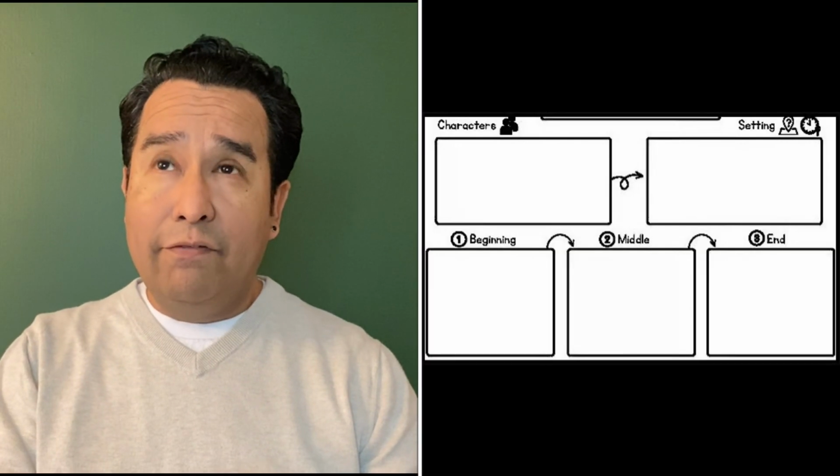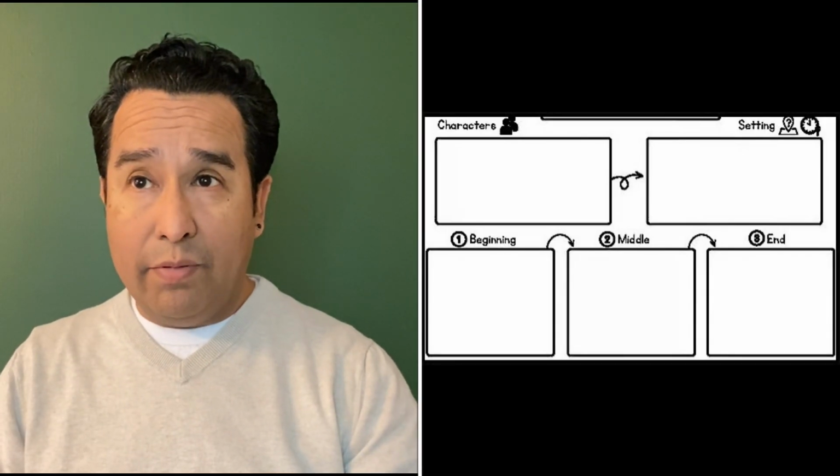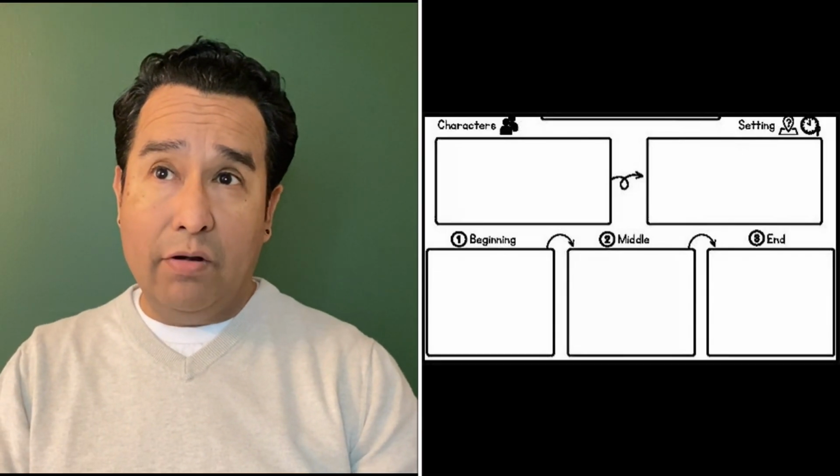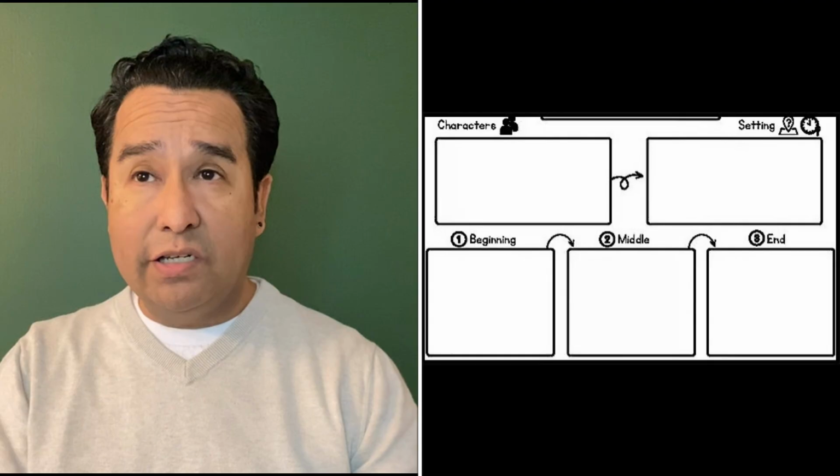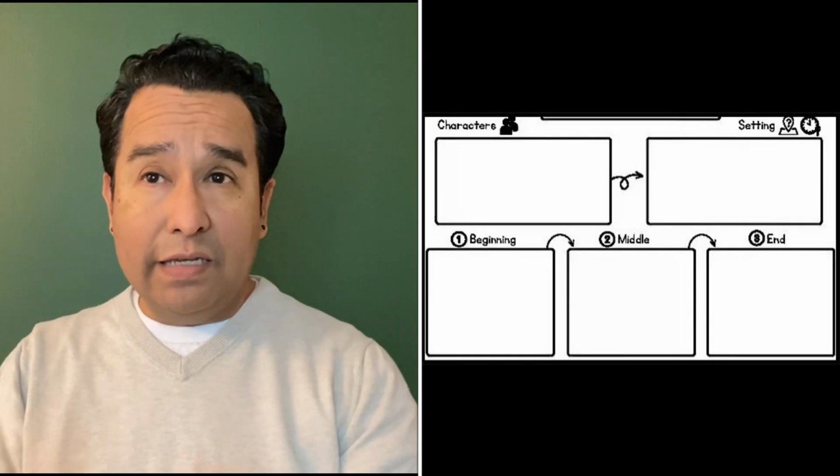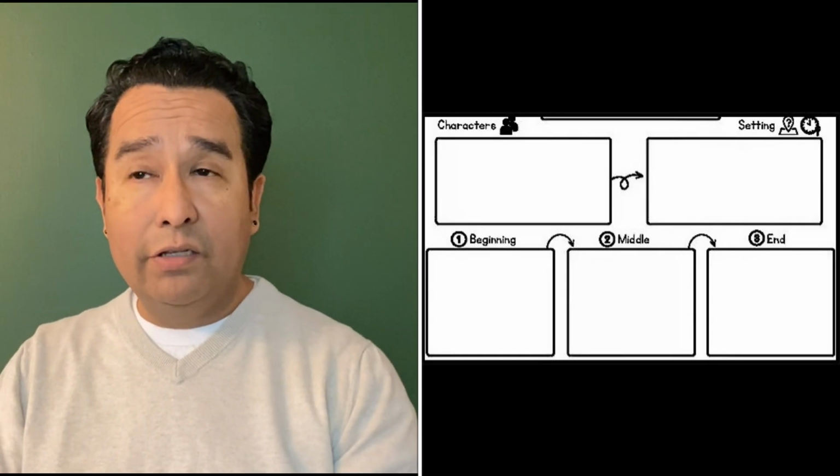And now we're going to talk a little bit about a story map, which you are going to be doing with your teacher. I have a couple short fables that you're going to choose one from, and you're going to help fill in the details in the story map. And the way the story map is laid out is it will have a little place for you to talk about the setting, the characters, and the beginning, middle, and end.